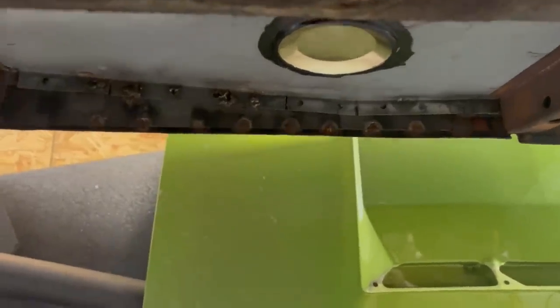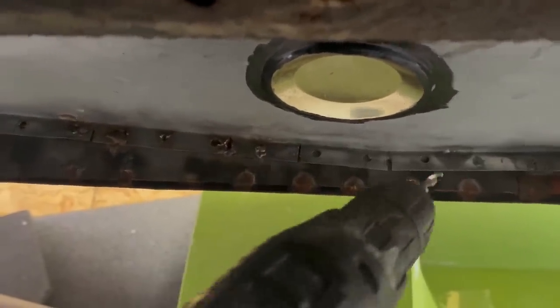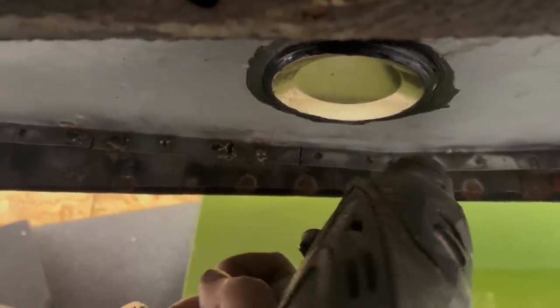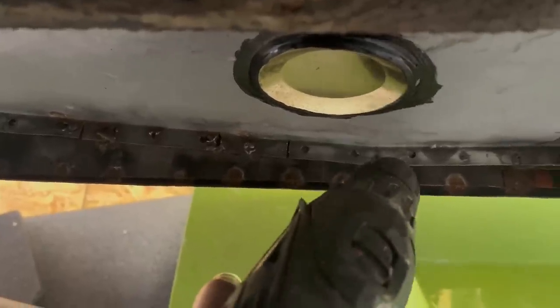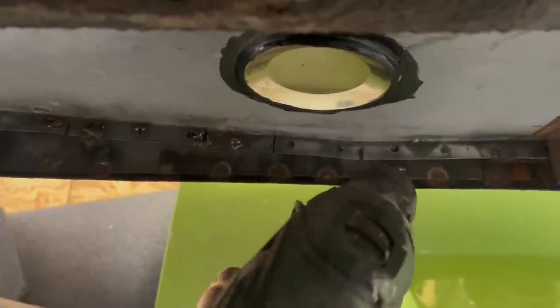So here we are. I've just gone over some of this with a wire brush, and now I'm just going to hit it with the fine tip, or the flat tip, of a spot weld drill bit. Because if I can clean up the metal at the back, the weld arc picks up on the panel behind and then fills in the gap. The danger is, if that's rusty pine there and this metal on the front is nice, it'll just fill up the hole. It won't actually tie the two pieces together.